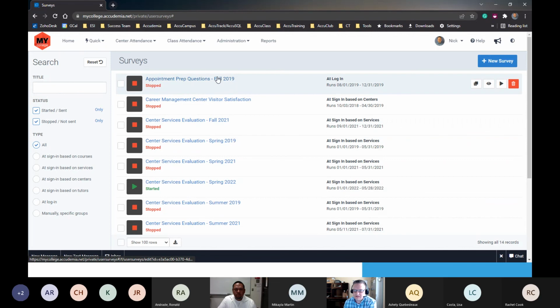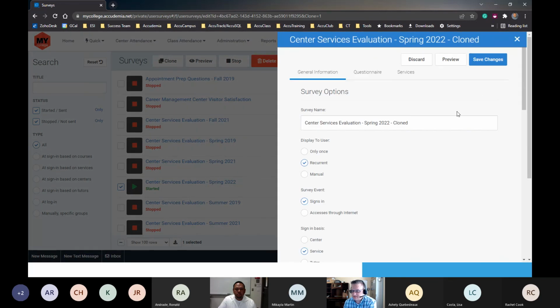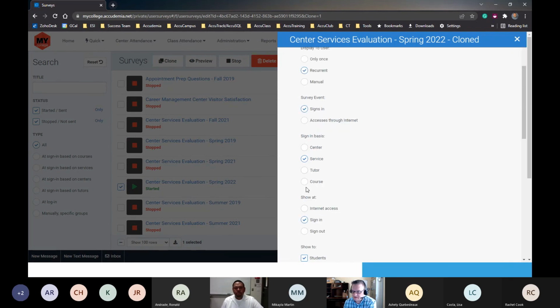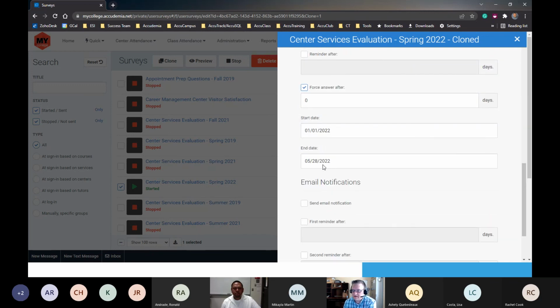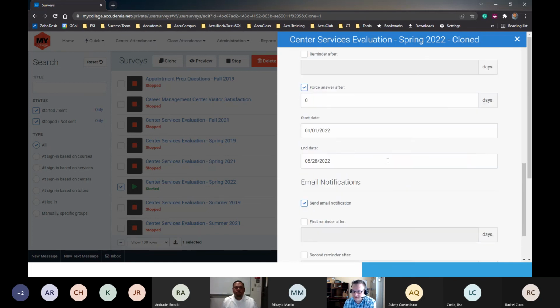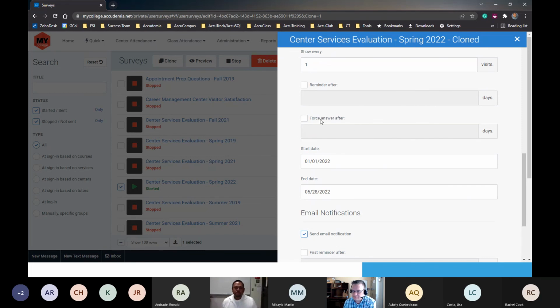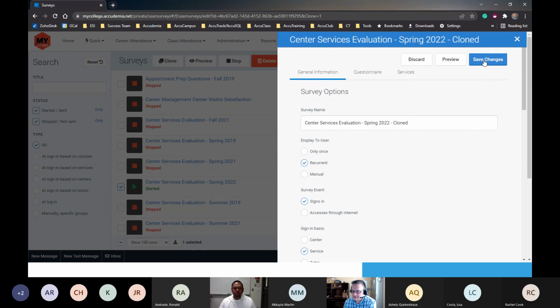You could go, like I said, if you didn't really want this set up the way we just set it up, you could always go ahead and clone it. And when you go to clone it, for right now I just leave it named clone, but we're going to change the method. So for instance, if I wanted it to really be accessed later on, after the visit, then I'm going to do that. And then maybe I'll just send an email notification about it, like what we were doing before, and I can remove some of these other options here. And then I would just save that.